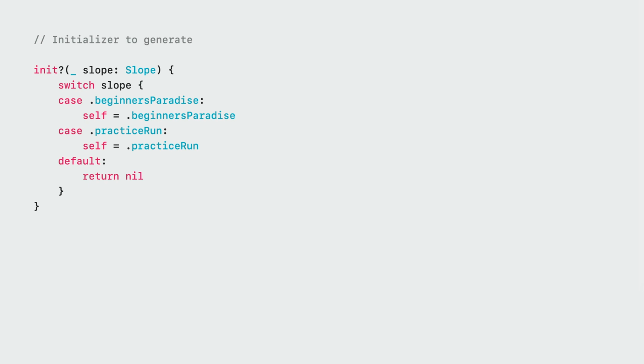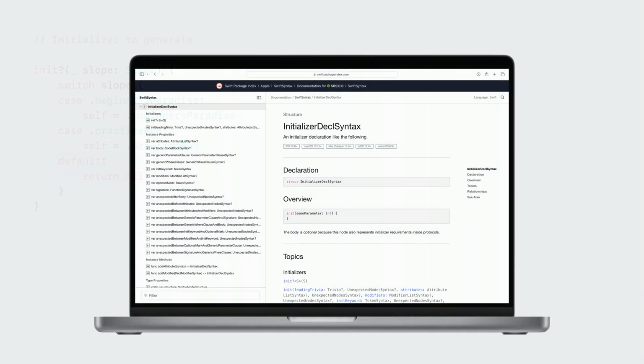The initializer declaration has a single item, a switch expression. The switch expression contains a case for each element in the enum, as well as a default case that returns nil. We need to create syntax nodes for all of these. Two great ways of finding the syntax nodes to create are either by printing the syntax tree like we did before, or by reading SwiftSyntax's documentation.